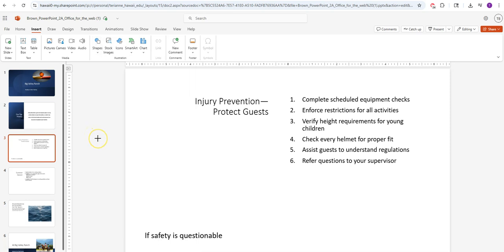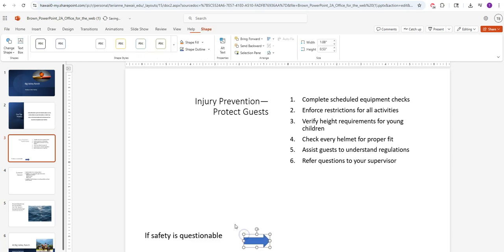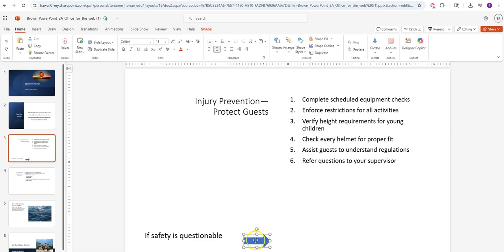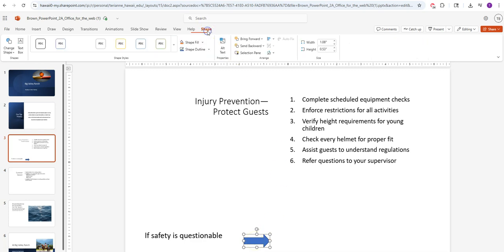Once that closes, you'll notice that your cursor again turns into that thin black cross. And for the instructions, it does say to insert it to the right of your text box. So what we're going to do is just move your cursor to the right of questionable. You'll click once with your left mouse button, and that's going to insert your right arrow. So up on your Shape tab, what we're going to do is first adjust the width. That's simply going to be 2, and the height is going to be 0.5, and then press enter.